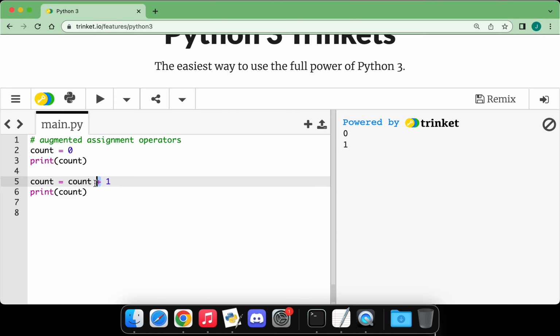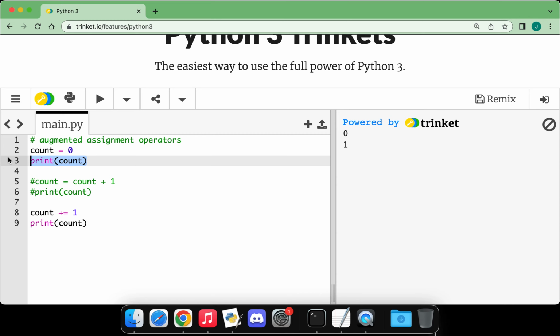We're going to smush this plus and this equals together, and we're going to leave the 1. And it's going to look like this. I'm going to go ahead and comment this out so we can see. It does the same thing. We have 0 from the first one and 1 after our updated count here.